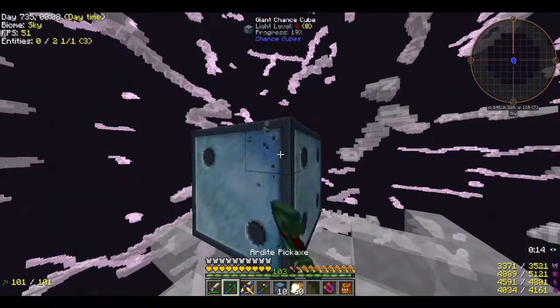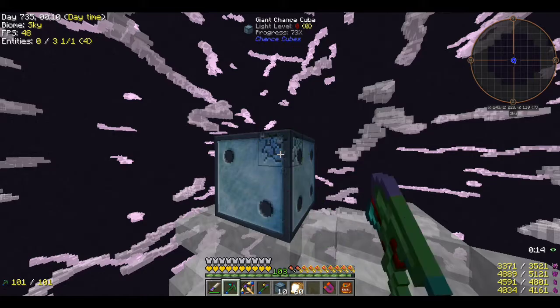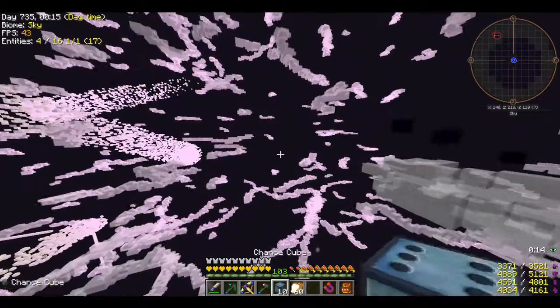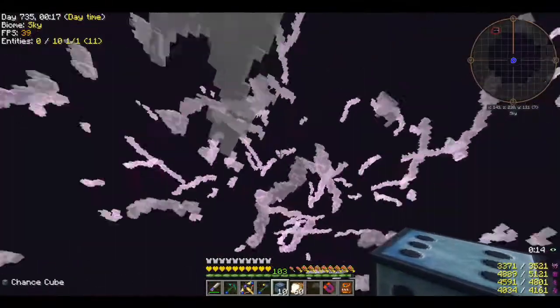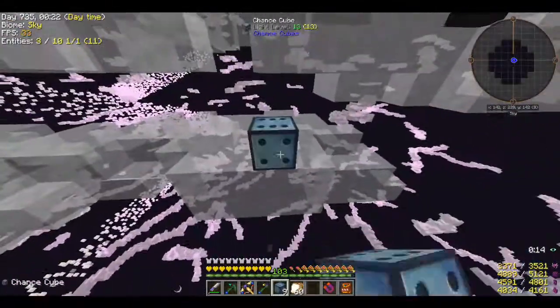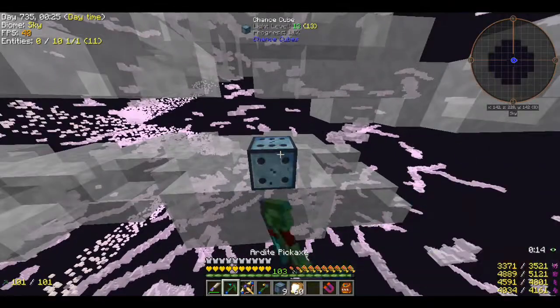Goodness. These Chance Cubes have really got me on edge now. Literally, I don't trust anything. And there goes the TNT again. Okay. Well, at least I don't have to stick around for that. I know what TNT blowing up looks like. Let's go place a couple up here. Let's see what you have to offer.